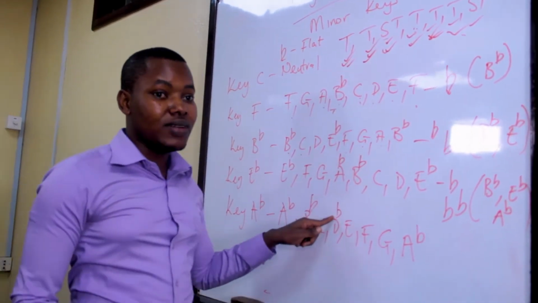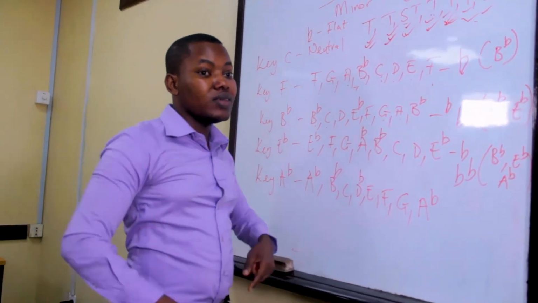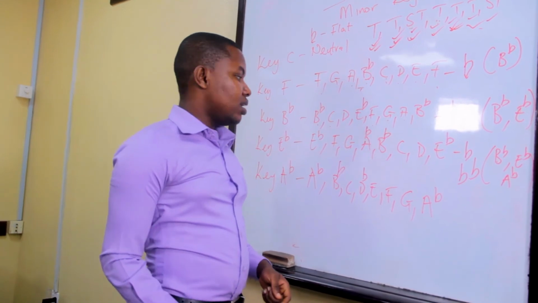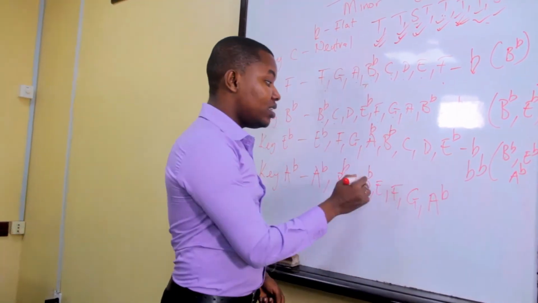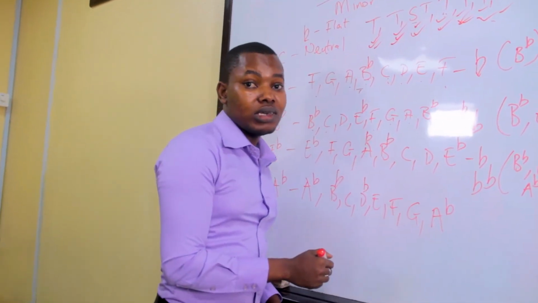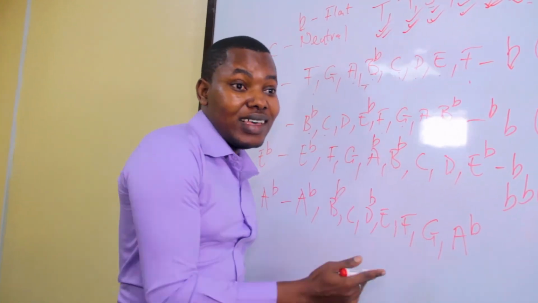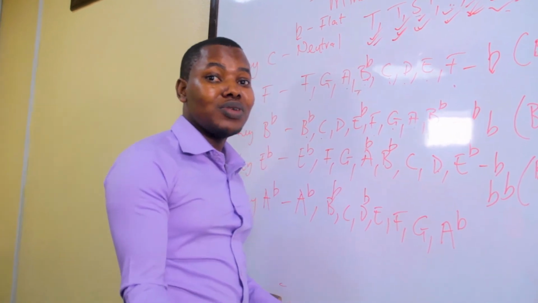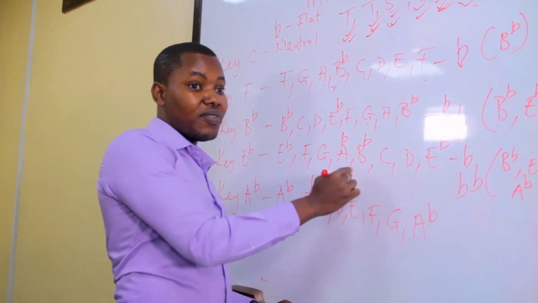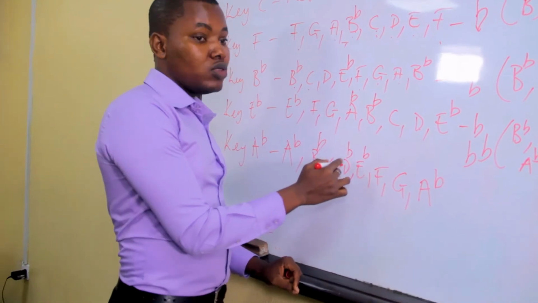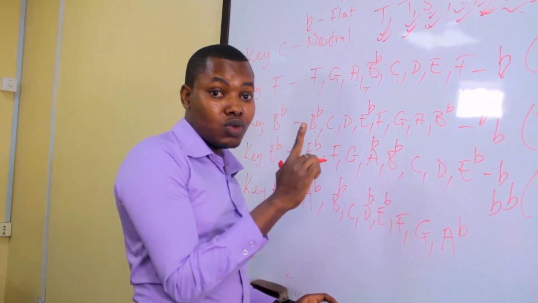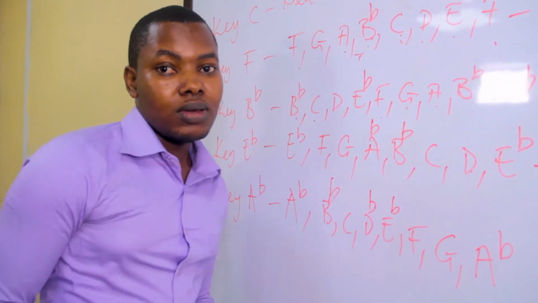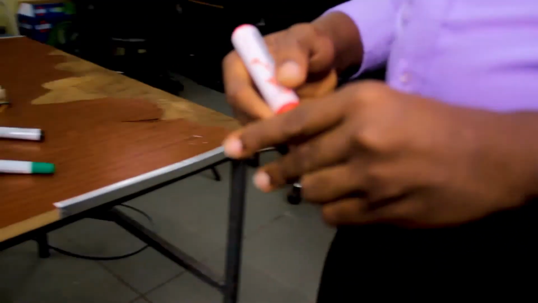Now, D flat to E, is it a tone or a semitone? D flat to E, it's more than a tone, because D flat to D itself is a semitone. Then D itself to E, because there's a black key, is a tone, so 1.5 tone. So we need to reduce the E by flattening it, so that it will be D flat to D itself 1 semitone, D itself to E flat another semitone, making a tone. Now let me prove it here.